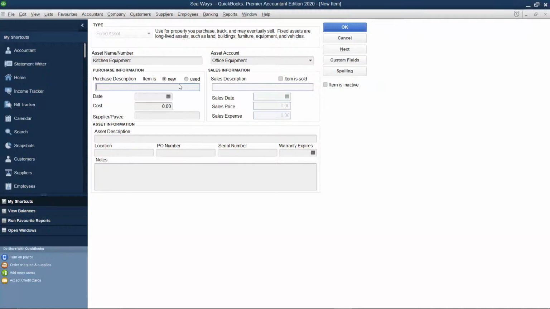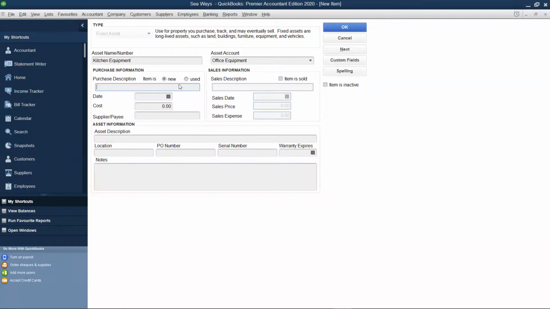The purchase order number, abbreviated as the PO number. That is when you purchase that particular product. You have the serial number. Each and every item you purchase has a unique serial number, so you key in the serial number there. Warranty expires. All fixed assets must have a warranty. I doubt if there is a fixed asset without a warranty. So you key in the date on which the warranty of your fixed asset will expire. Then you have the notes. Notes is simply any other additional information that you may have regarding this particular asset.